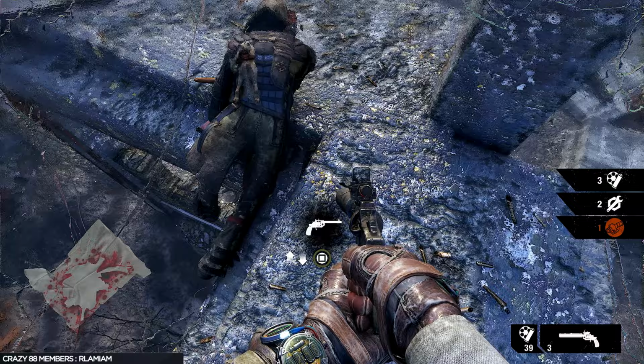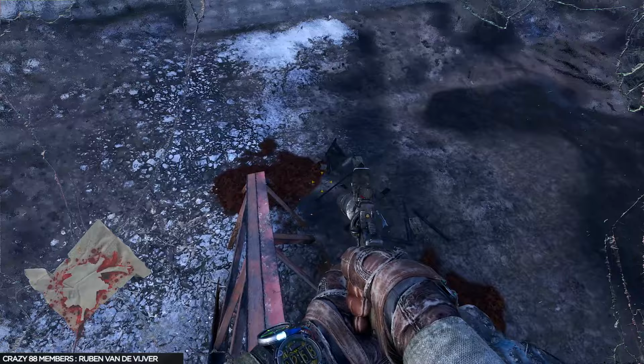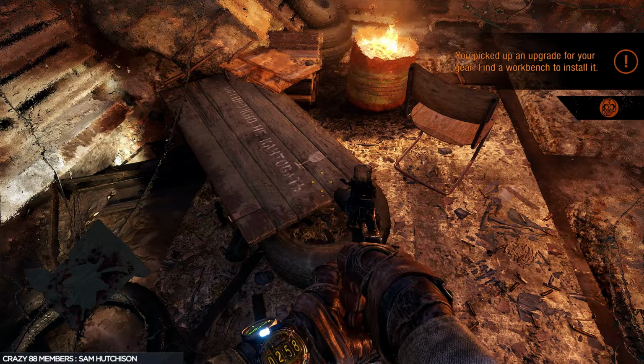Check the small room for the reinforced helmet suit upgrade. We have to find 12 suit upgrades, and this is our first one. Go to the upper platform, get the resources and the modifications from the gun.